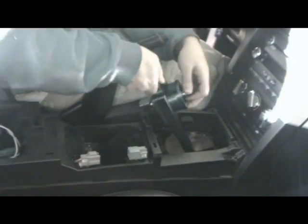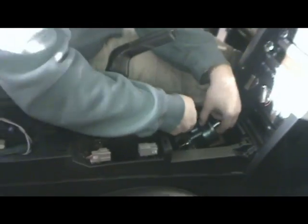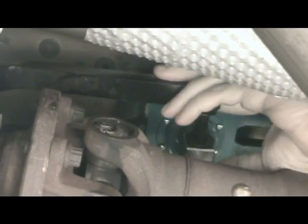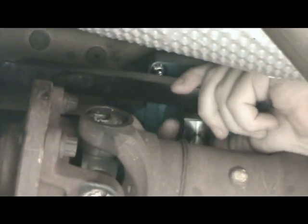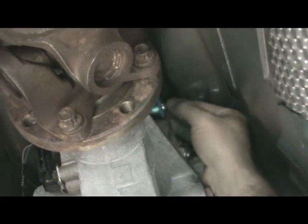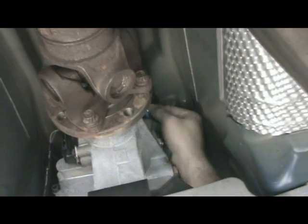Inside the car, we can now pull the factory shifter out through the floor pan and put the Barton shifter in. We can now connect a linkage to the Barton shifter. This must be done first. Do not tighten the nut at this point.